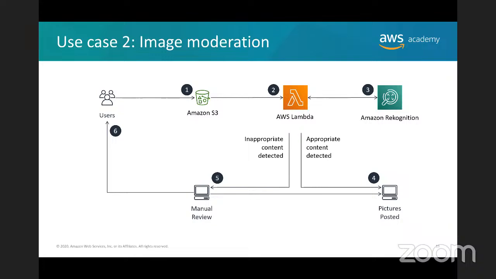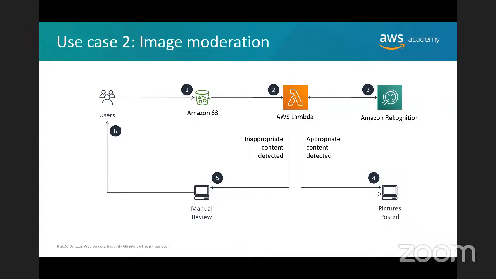Image moderation is also there. Now in Google, or X, earlier Twitter, and all these things, you know, when you are uploading a picture on your Facebook or Instagram and all these things, right? Then they will check whether this image will harm society. If not, they will directly post it. If it harms society, they will identify, detect it, and then review it. If it is not appropriate, then it will not be posted, right? In a similar process, AWS Lambda and Amazon Rekognition will play a very important role.